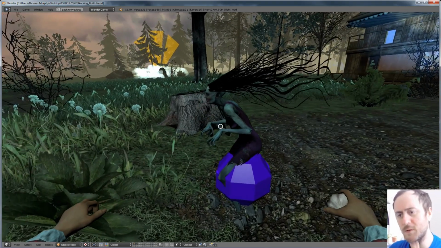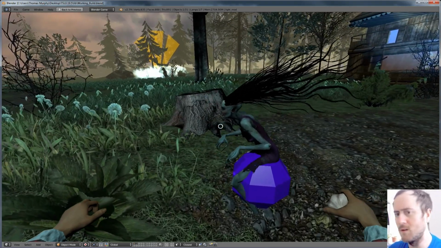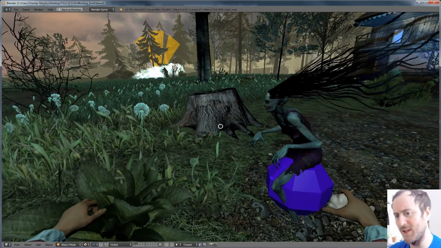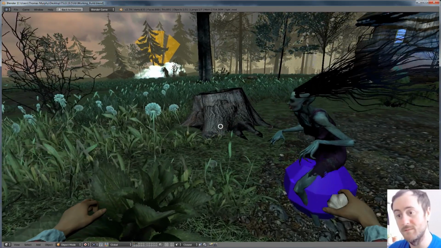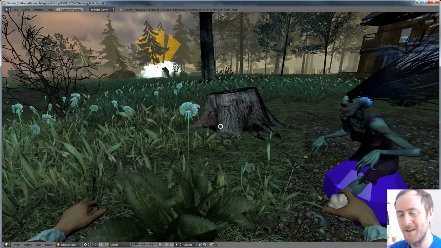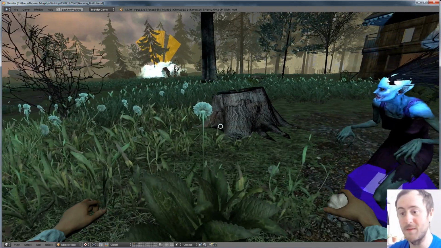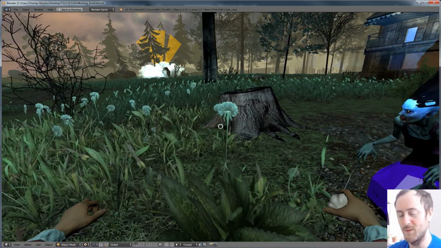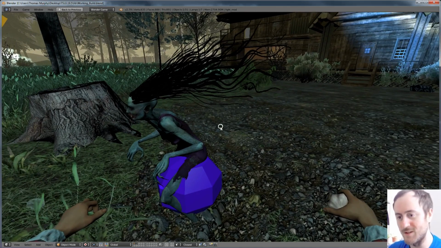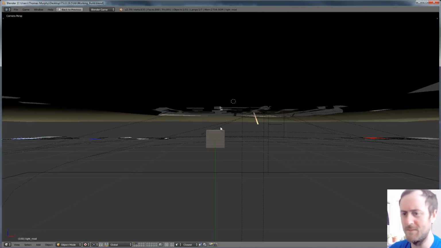If I was using another game engine, let's say Unity or Unreal, I'd have to use my 3D creation suite like Blender, Maya, or 3D Studio Max, and I would need to export the model and digest it for that game engine. So I'd have to make changes to the armature. I'd have to make all sorts of concessions, like I have to export to FBX, but I can't keep my vertex colors.